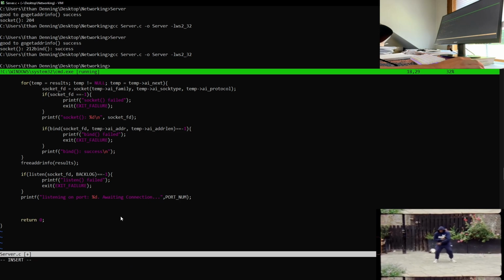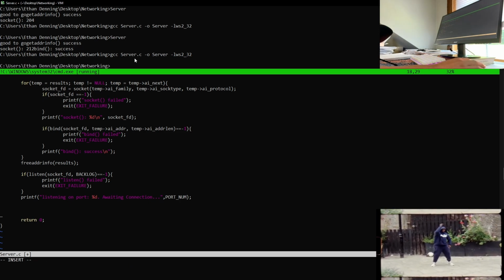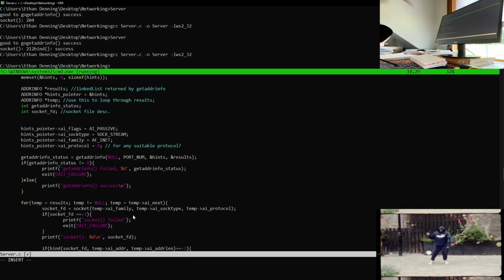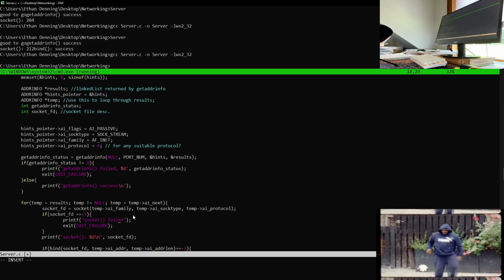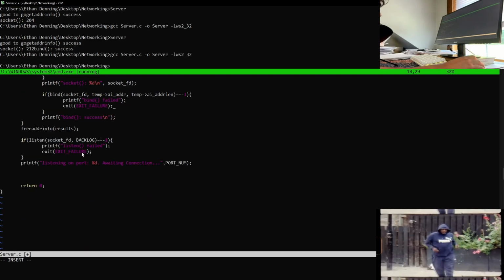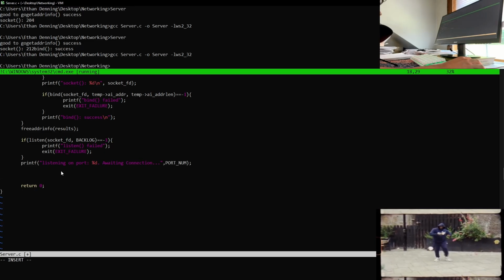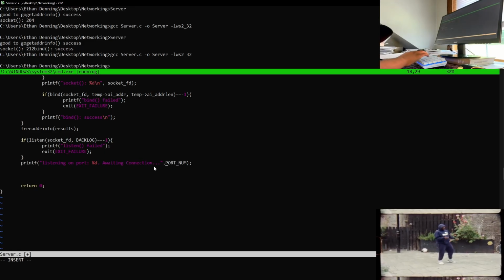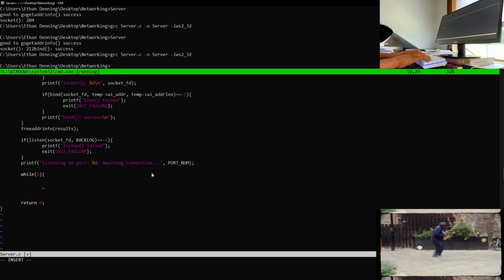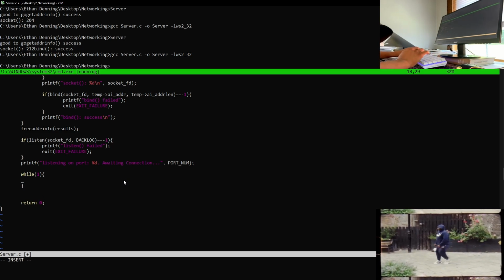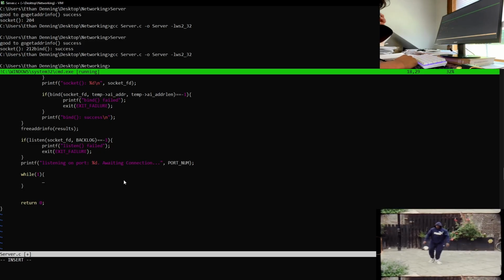Now, wait. Should listen be within? Okay, so I want to write an infinite loop just so that we can continue to accept connections. So intuitively, right? Listen should be in that infinite loop. All right, we're gonna write it without the loop, with it outside of the loop. I don't know why I'm second guessing that.